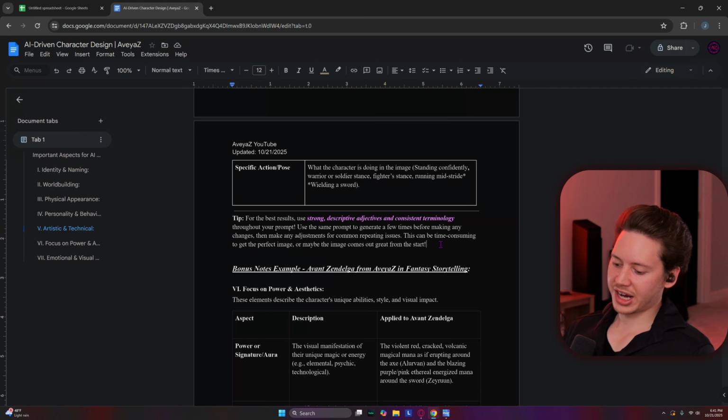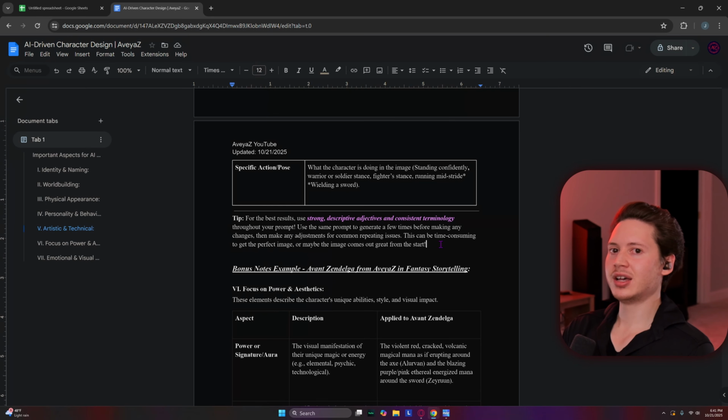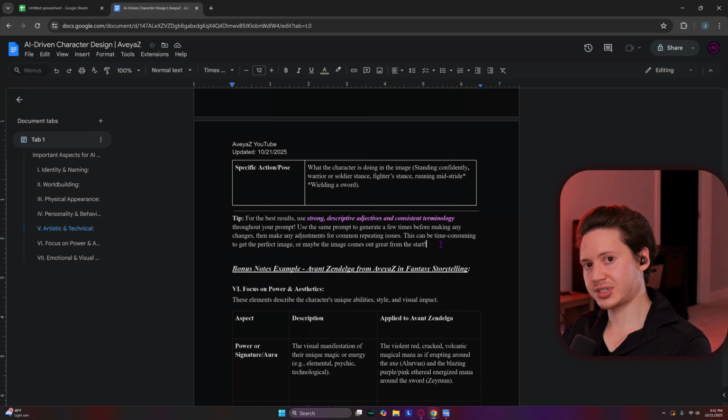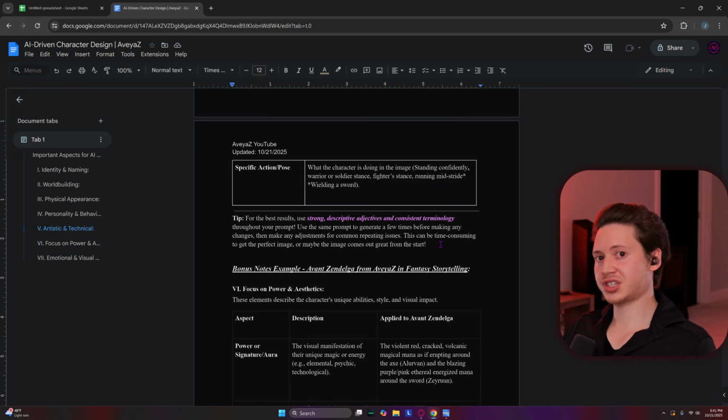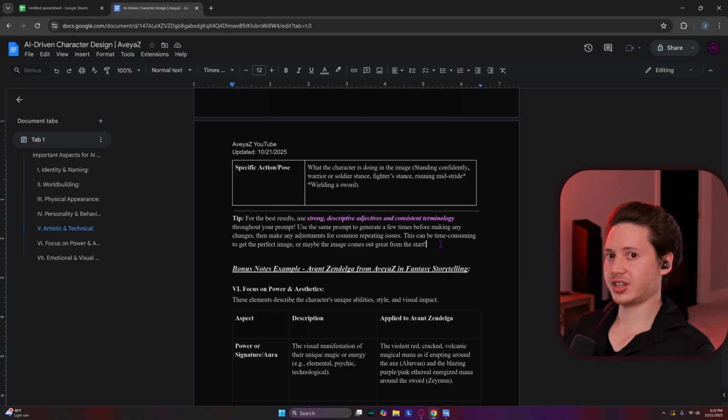And remember that when you are creating images using artificial intelligence, mistakes are going to be made. Generally speaking, it's really hard to get a perfect image right from the get-go. Not saying that it's not possible, because I have done that and it feels amazing when it happens. But just because it failed the first time doesn't mean it was a bad prompt. Try it again a couple more times, and then when you realize that there's a common issue that is continuously occurring, take a step back, change the prompt, fix that issue that you're seeing on repeat, and then try again. As you continue to experiment, you're going to get better with it.